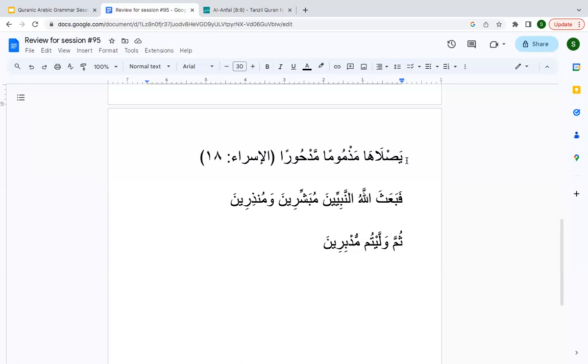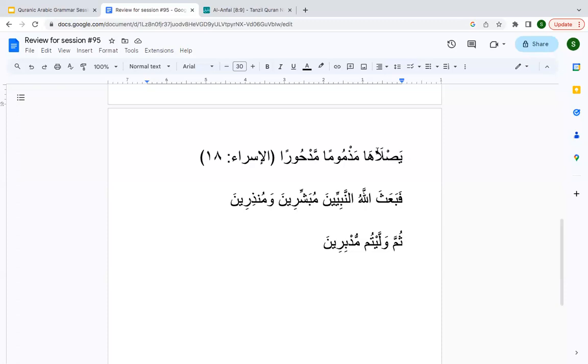Mudari marfu, mansub, or majzoom? Because after mudari, I have to look for the status, right? Why will we call it nasb in status? Is there anything before it that is making it nasb? Yes, it is raf in status. By default, your fail is raf in status. So call it raf in status, because there is no reason, unless the words before it have some reason for it. You will find a reason for mansub, my dear sisters. Okay, no problem, no problem.